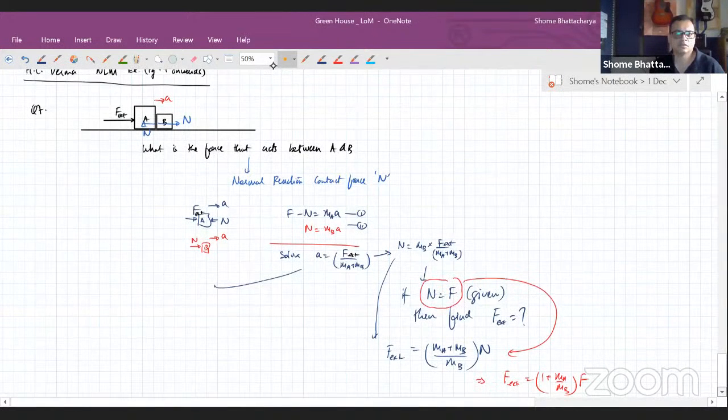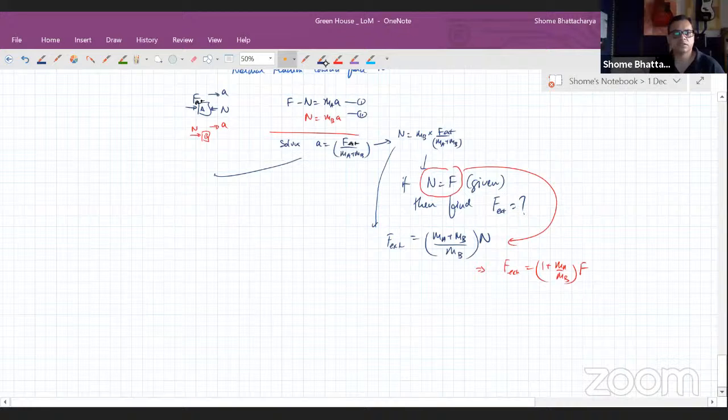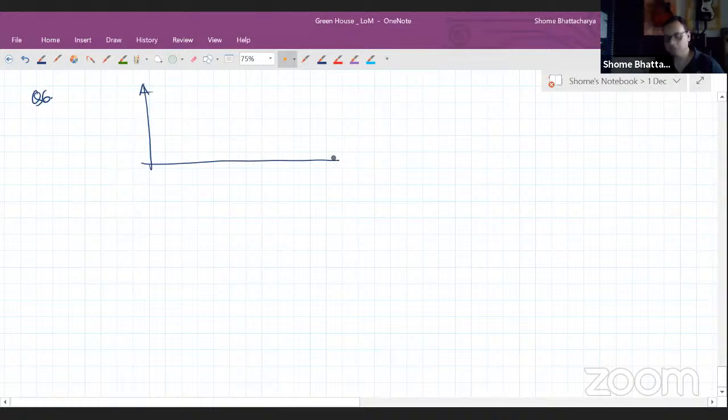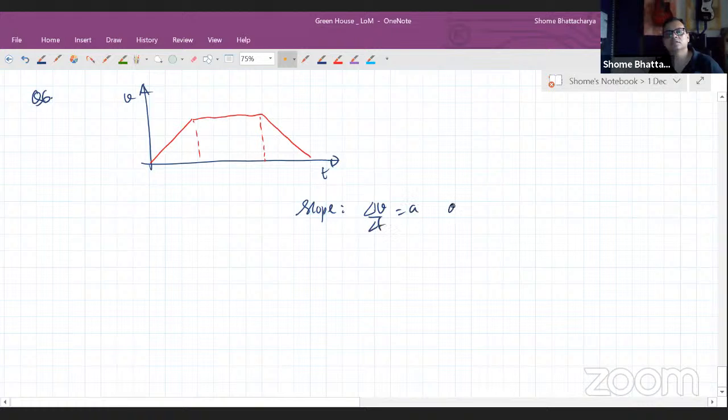Let's try to utilize the time we have in solving some questions at least. So question 6, I will give you a hint of what you have to do. In question 6, we are given the velocity versus time graph. What does a velocity versus time graph tell us? The slope gives us acceleration. So this sort of graph is given to us. Remember the slope, that is delta v by delta t, is the acceleration. And of course the net force acting on a body is equal to mass into acceleration.